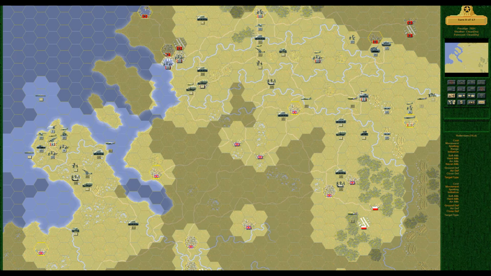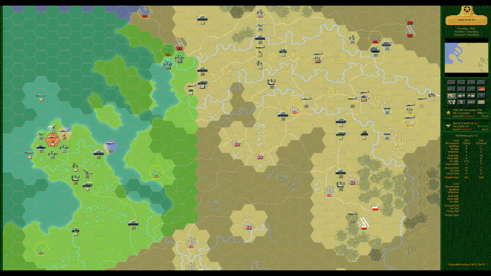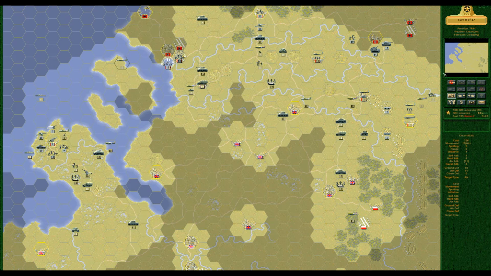I think it's time to get level bombers over Rotterdam prior to moving them towards Arnhem. So this will be the last bombing mission. Bomb this guy. We have two ammo left, and we will move you here. Two spaces. Yeah.